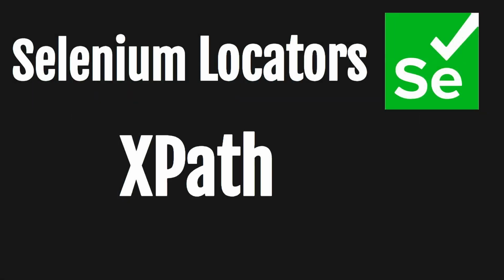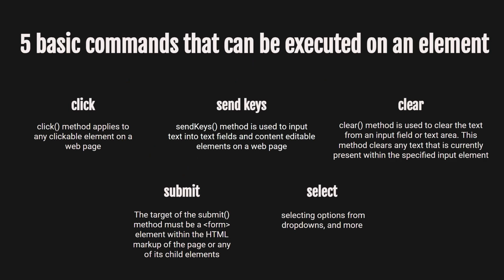In the previous video, we demonstrated how to find elements by XPath. Once the Selenium WebDriver finds the desired elements, it should interact with them. There are only 5 basic commands that can be executed on an element: click, send keys, clear, submit, and select. Let's consider each of them.